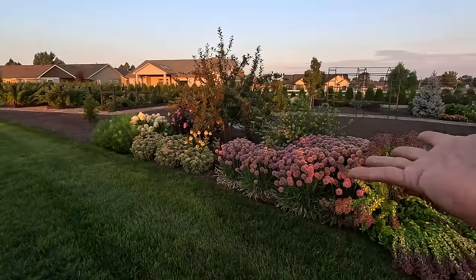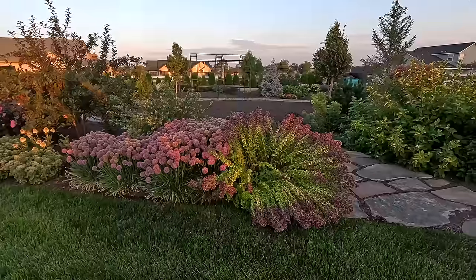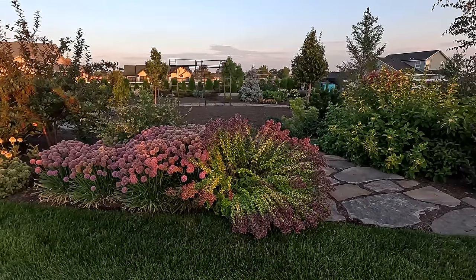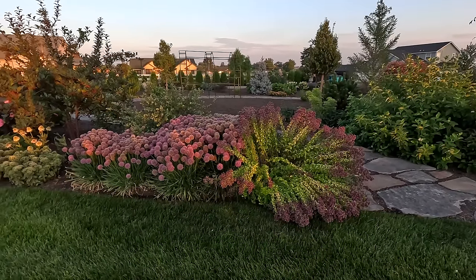I have done zero planting on this side this year. But this is a drops of Jupiter oregano — this needs to be shorn back and moved. I'm going to move that this fall. It got way bigger than I thought it was going to — way bigger than our other drops of Jupiter oregano on the west side, which stay much smaller because they don't get as much sun. When I popped this one out here I thought it would be a nice little border plant, but it's like a shrub. Sometimes you just don't know how something's going to act. Too unruly for that spot. But the coral jade sedum is gorgeous.